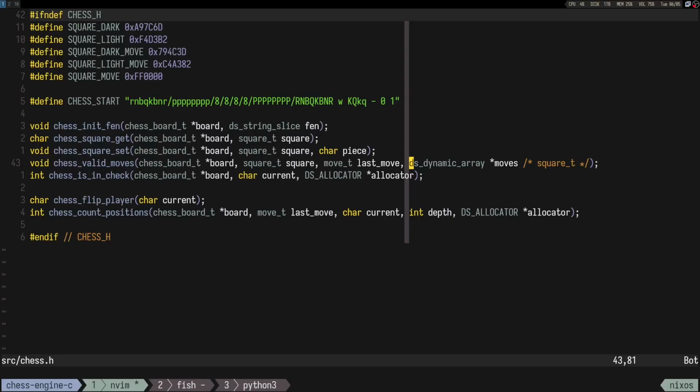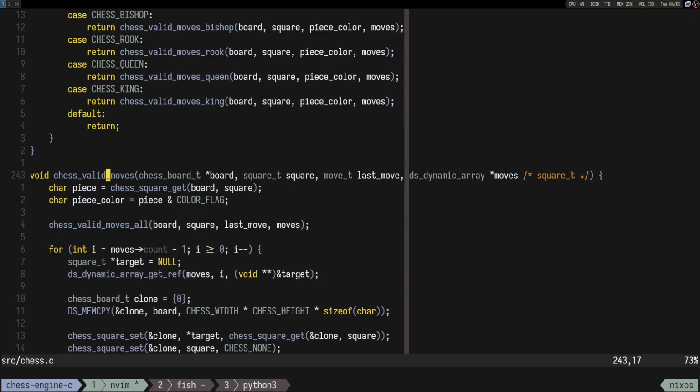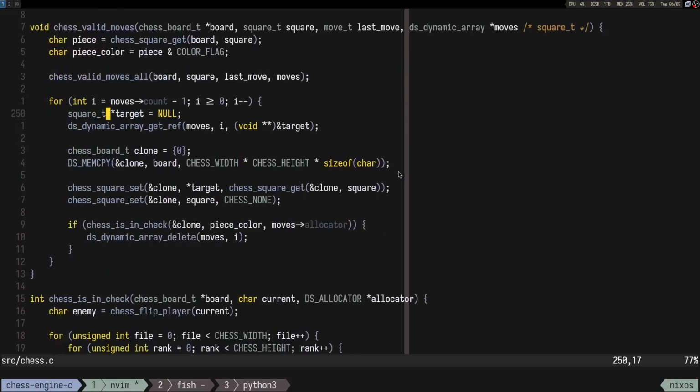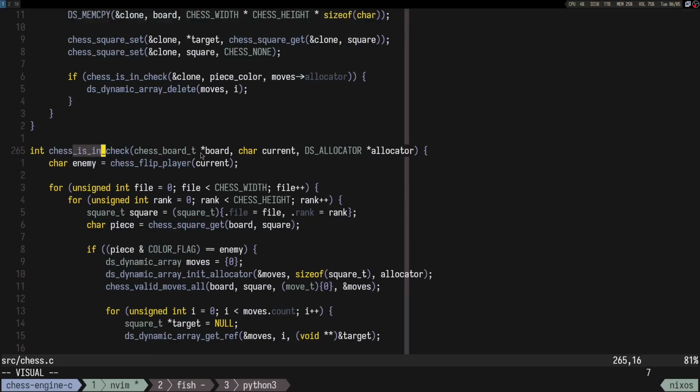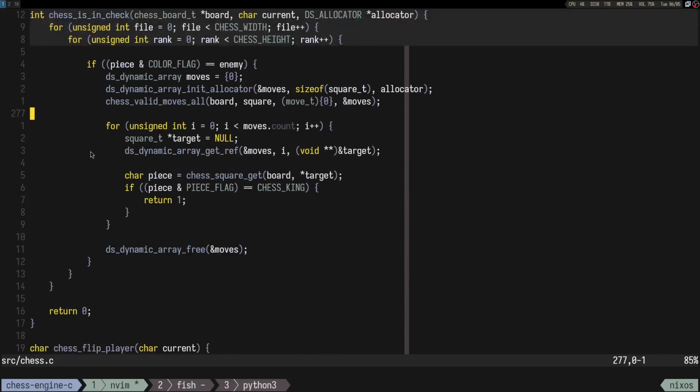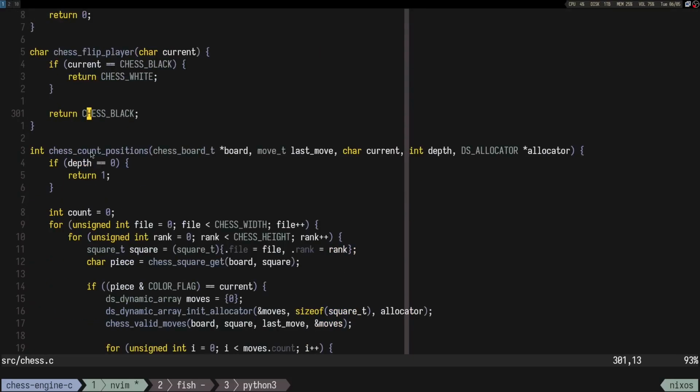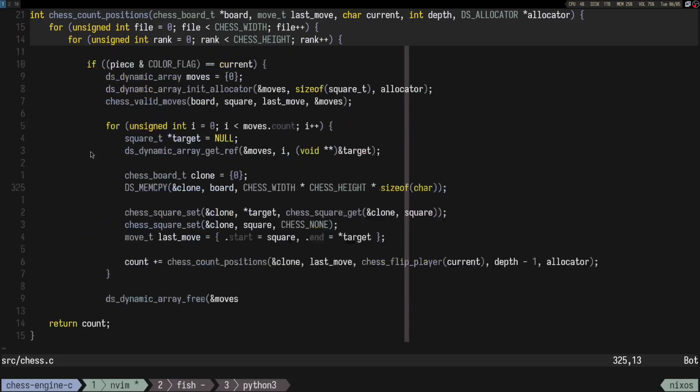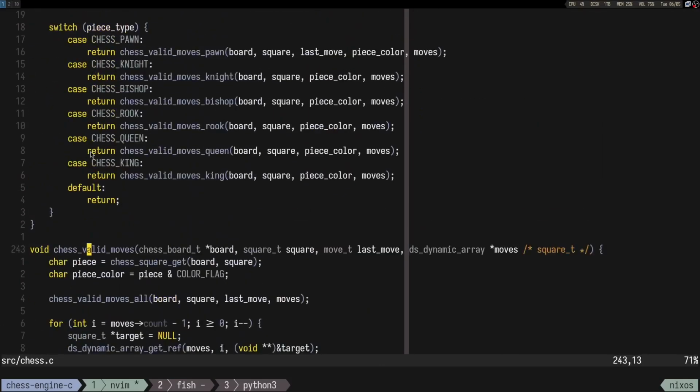Then for the castling move, it's kind of annoying, honestly. Chess is in check. Right, because that's what I think here.